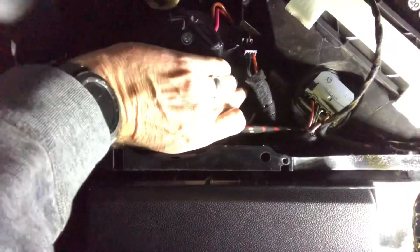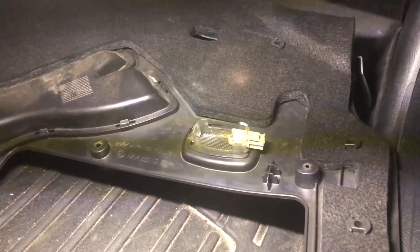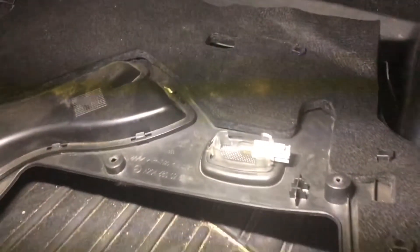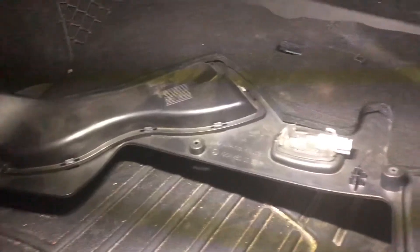Get the purple connector back where it needs to be on its connection, then go ahead and turn it on to see how it works. Now I'll put the cover back on. Don't forget to connect the harness back to the light bulb first. The back of the cover actually gets tucked up behind the carpet back there — pull the carpet forward, tuck the back end of the cover behind it.